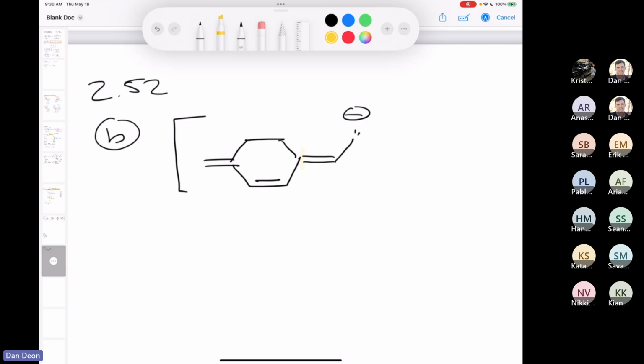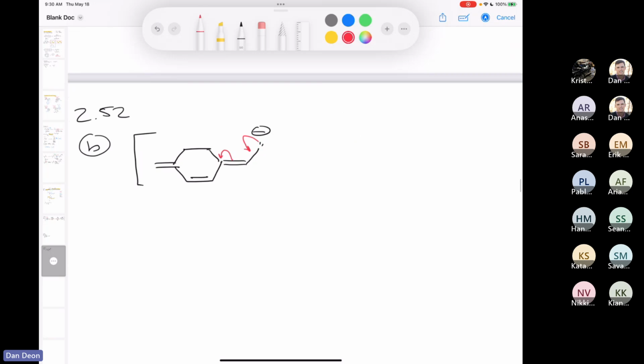We have an allylic lone pair right here, and so we're going to start by making a pi bond. Then that would make a carbon with too many bonds, so we have to put a pair of electrons over here. Let's draw the next resonance form. We draw our 6-membered ring; we didn't do anything to it, and we didn't do anything to this. Now we have a pi bond out on the end, and we have a pair of electrons here, so we have a negative charge. We have a carbanion. And now we have a new allylic lone pair.